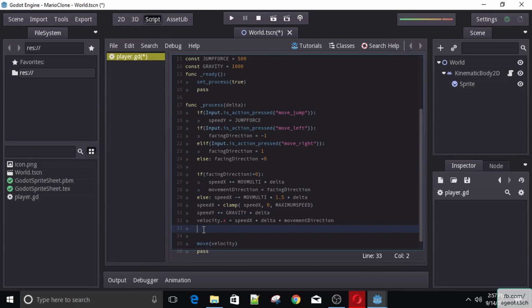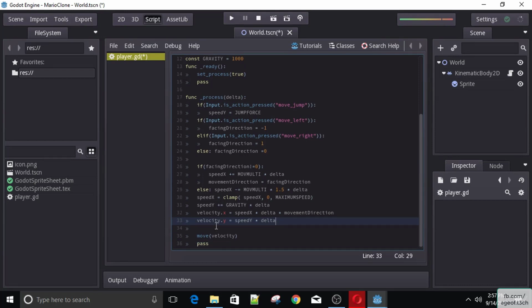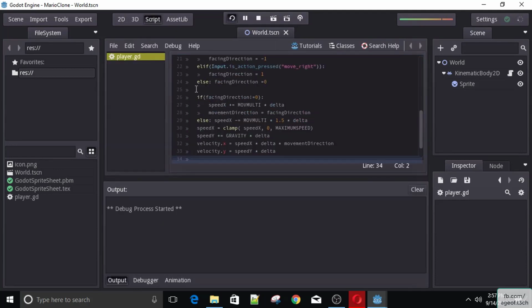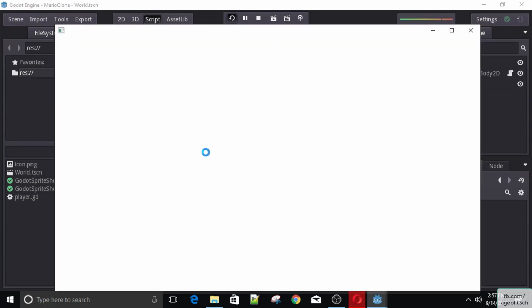Now we have to of course set the velocity.y, and that is going to be equal to speed y times delta. Okay, there we go. And now we have just move velocity, and now our velocity holds an x and a y. So let's go ahead and check out to see how our game now looks.